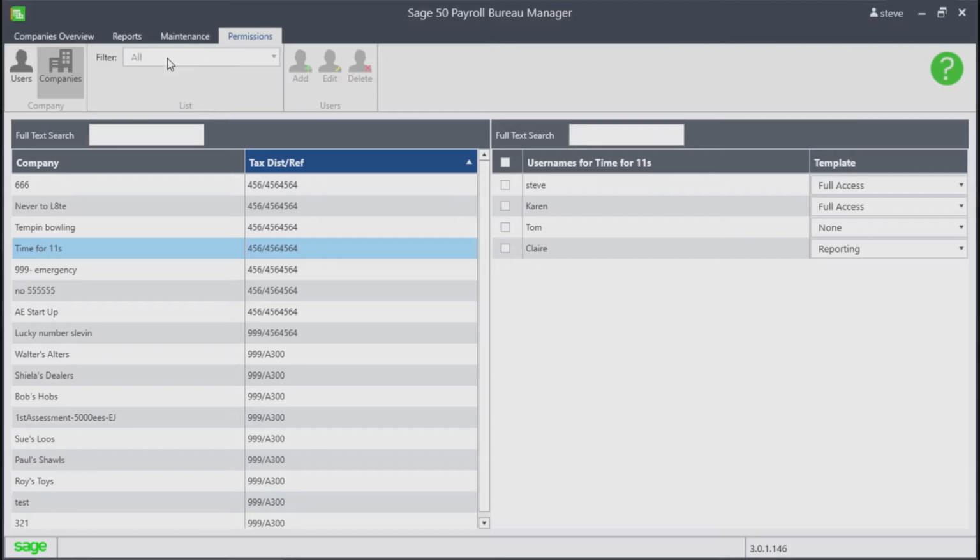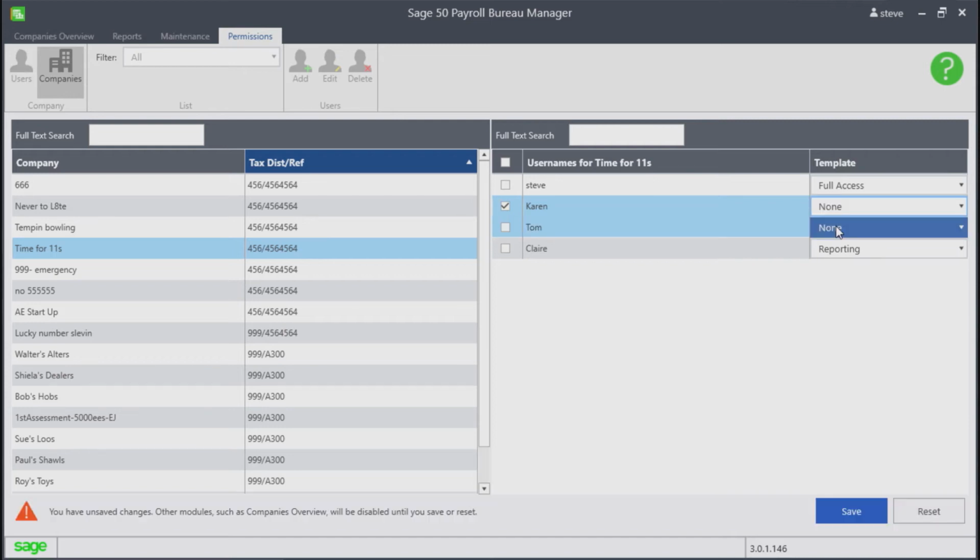So within the permissions tab, I can choose a company or any of the companies from my list. And on the right-hand side, I can quite quickly see who's got access to it. If I then need to change this, so in this scenario, Karen's got full access and Tom hasn't, I could change them just with a couple of clicks and say, actually, Tom, I want you to take on that. And then next time you log in, that client is automatically added to your list and it's been removed from Karen's. So it means the administration part of the process can be much quicker than normal as well.